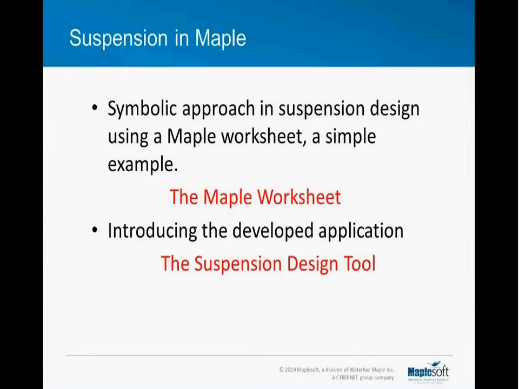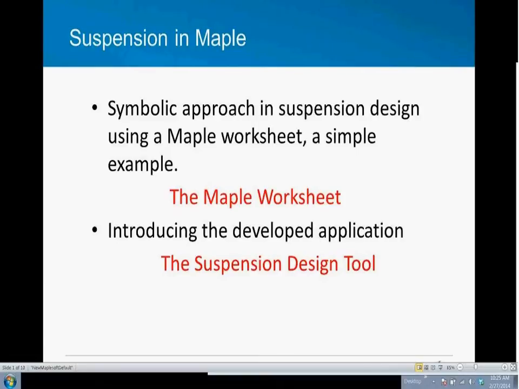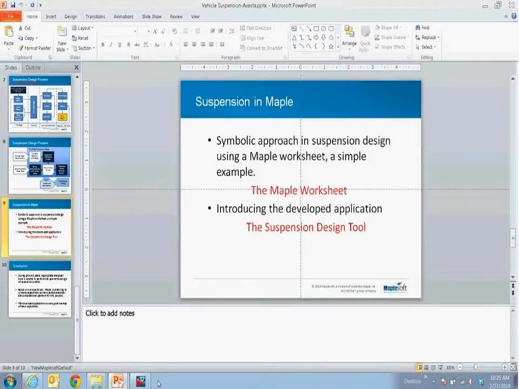So now I want to show you 2 examples of how my team used Maple to design a suspension system. The first one is a relatively simple one. You can see the formulation and equations, and I'll show you how the symbolic approach would be beneficial in designing a suspension system. And finally, I'll show you our developed application, and I'll give you some idea about how you can use it. So let me go to Maple.